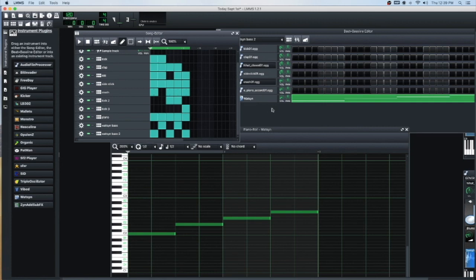However, if I didn't create a separate pattern and I put my variation on the same track, I'd still be able to draw it in and have it sound different. But if I wanted to go back to the original, I could only copy and paste. I couldn't modify it again, right? Which is cool in some instances, but for flexibility and the way you're going to be doing it in other programs when you graduate from this program, it's better that you know it and understand it that way.